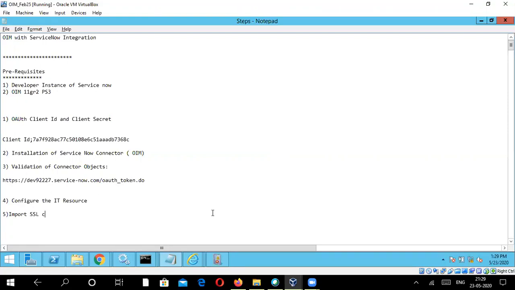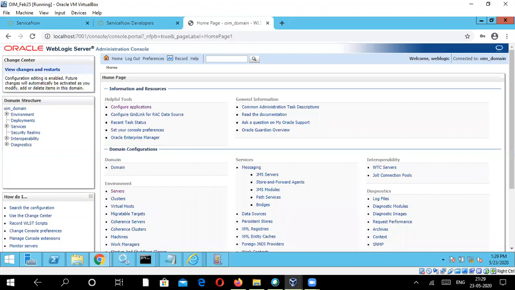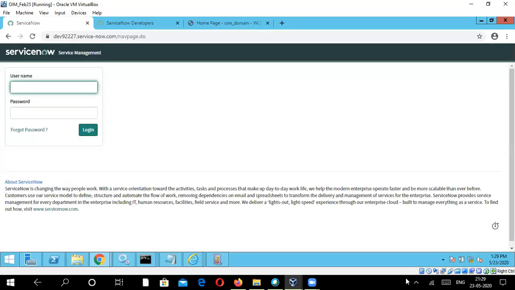Import the SSL certificates, and then we'll be configuring the Keystore parameters. Basically, OIM would be communicating with ServiceNow, and the allowed mode of communication is primarily via SSL.